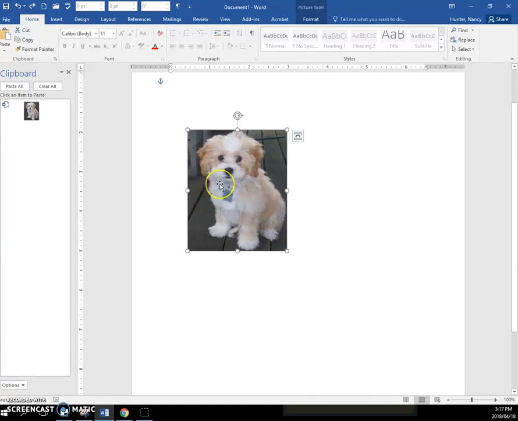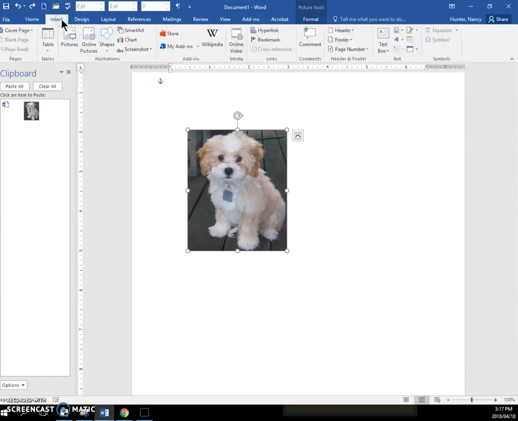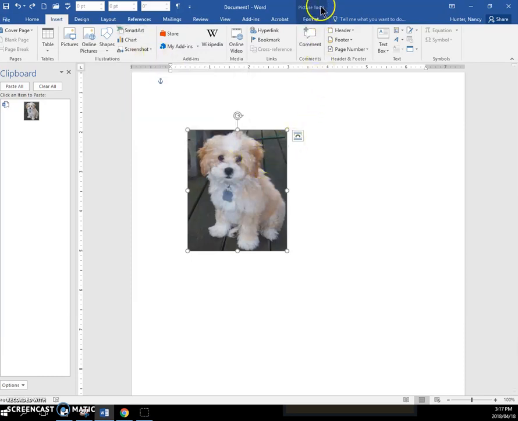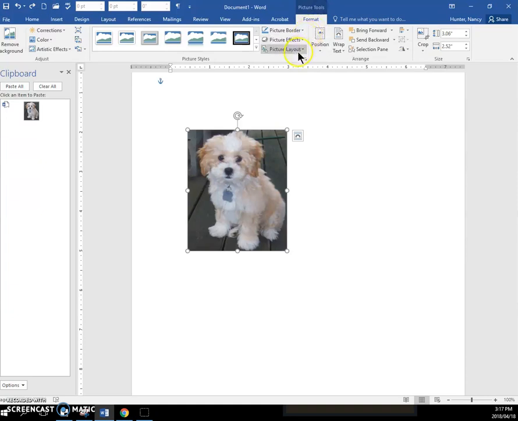I have an image here, and we are going to change it to SmartArt. We used the method before to insert SmartArt from the Insert tab. But this time, we want to change this to SmartArt through the Picture Tools, Picture Layout. Convert this to a SmartArt graphic. Convert the selected picture to a SmartArt graphic to easily arrange, caption, and resize the picture.